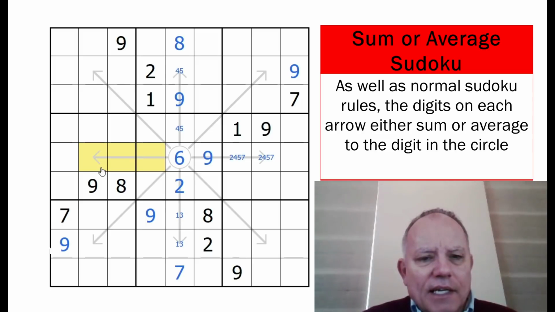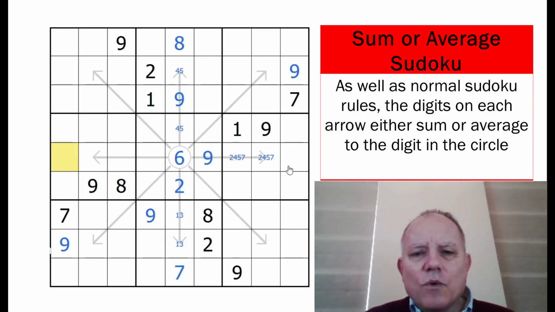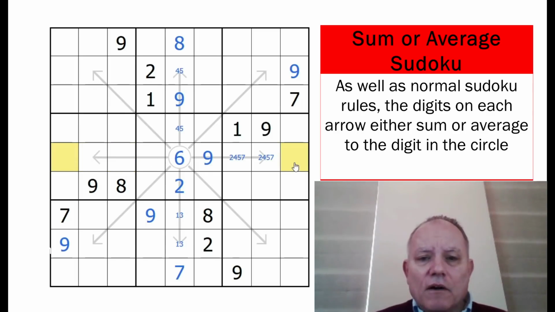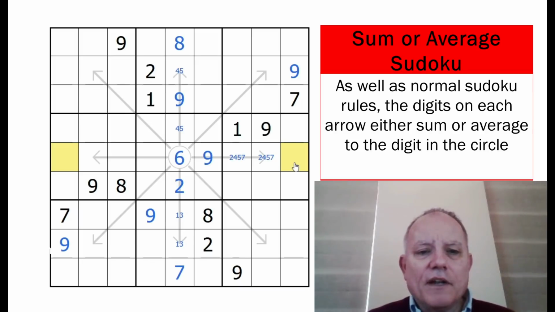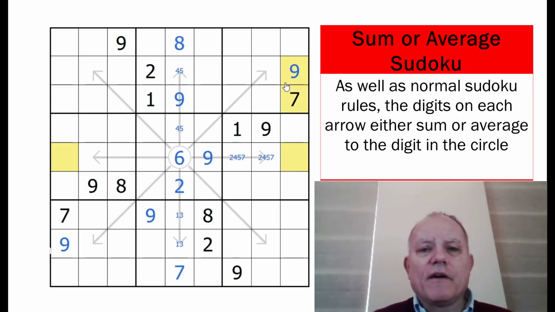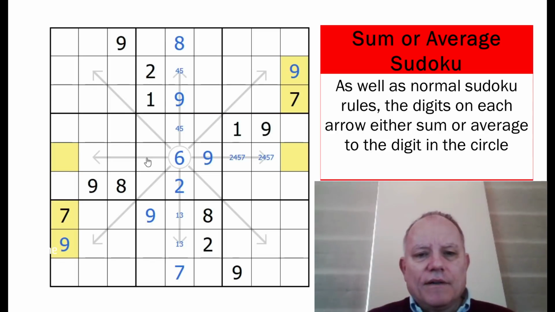If this did add up to 6 again, we'd have 3, 1 and 2. That's possible. So 6 plus 12 plus 18 is 30. These end ones would have to add up to 15. And they can't. They can't be either 9 and 6 because both of them are seen by a 9, and they can't be 7 and 8 because both of them are seen by a 7. Wow. Okay, so they don't add up to 15. So this must be an average again.